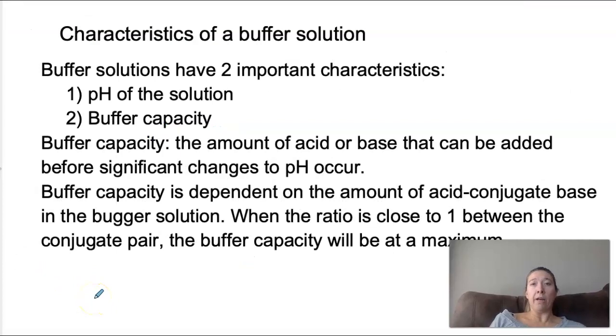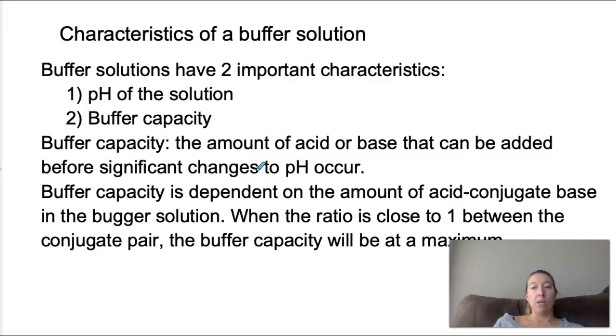So there are some characteristics of a buffer solution. What you'll find is different buffers are going to have different pHs at which they operate. Why they have different pHs? It's going to depend on, did you use a weak acid to set up the buffer? Did you use a weak base to set up the buffer, right? So if I were to use, let's say vinegar, which I keep talking about as a buffer, that's going to have a pH around 2.6.